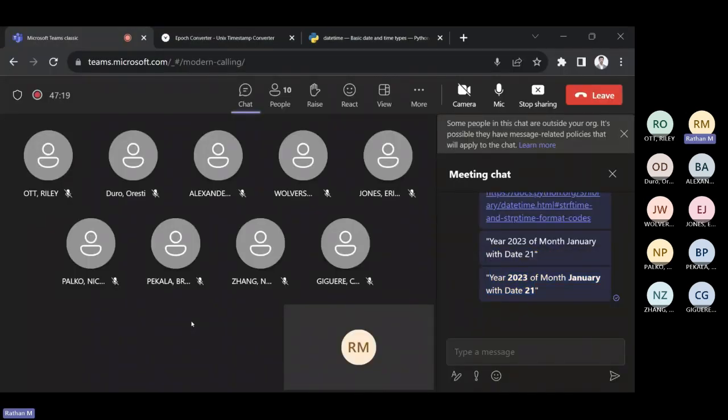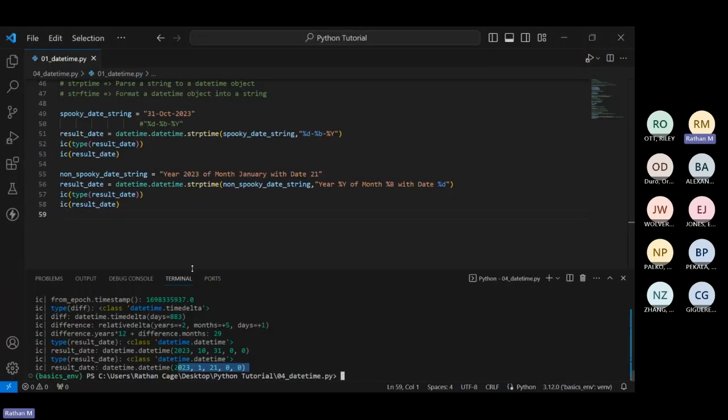That's how it works. Now, moving ahead, let's go to the next part of this. We've just taken a look at how it works when we take a string and convert it to datetime. We can do the exact opposite as well.